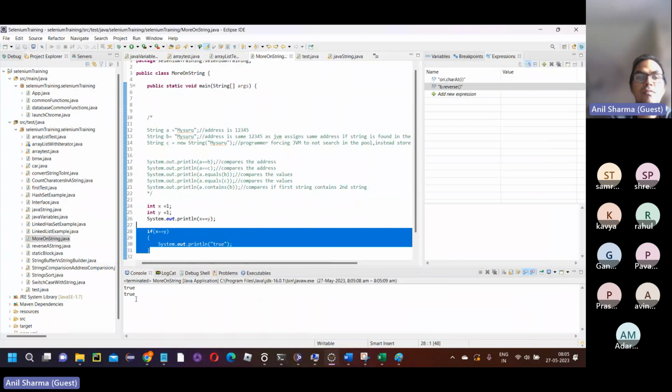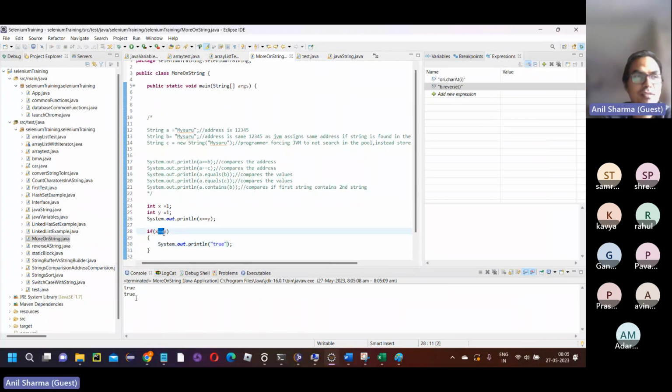Okay, so task for you. What is the other option apart from double equal to compare integers or any float or double? Is there any other mechanism? Any method available?